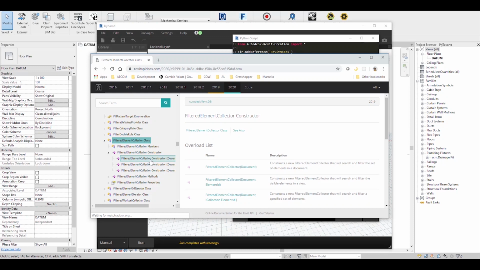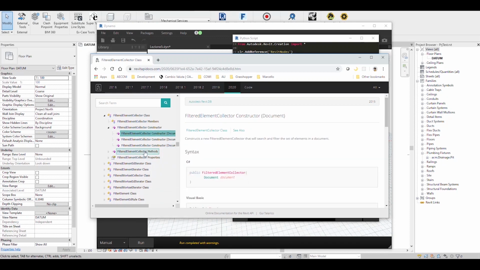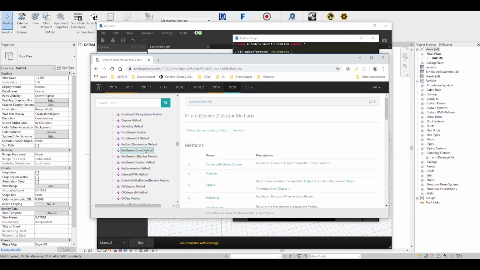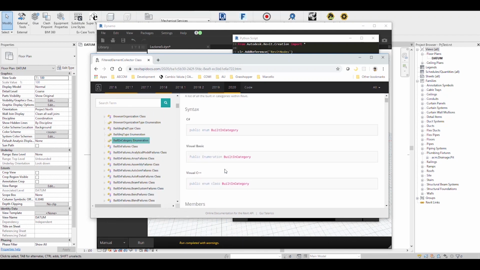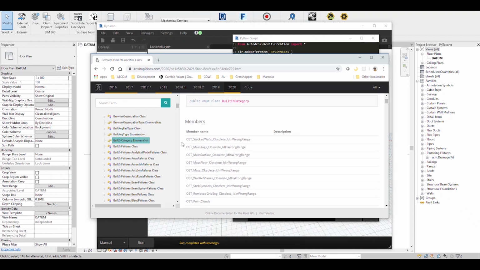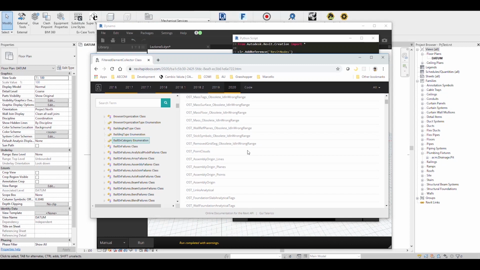One of the constructors is providing a document, and then we have some methods where we can, for example, identify a specific category, and the category is a built-in category, which means it's an enumeration type. And this is the list of enumeration types that we have in the Revit API.